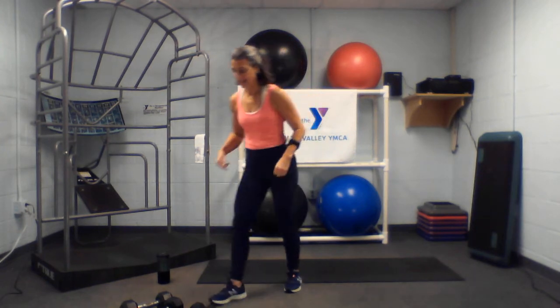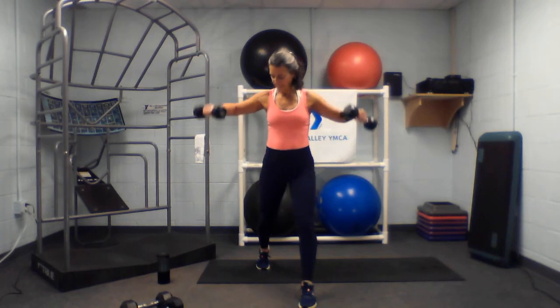Next up is a split squat to a lateral raise. Make sure you have space between your feet. And we're targeting the outside of the shoulders and the entire lower body. Here's the exhale. Lead with the pinky fingers. Keep the shoulders down. You might squat a little deeper.